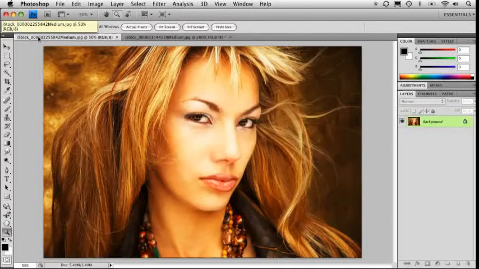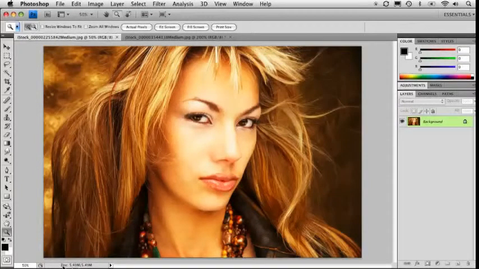Notice in the title bar right here, we've got of course, the name of our file, and we are at the current magnification of 50%. And inside the parenthesis here, it tells us that our color space is RGB, and we're at 8 bits per channel, so it's our bit depth and our color space. Furthermore, you have information down here at the bottom.